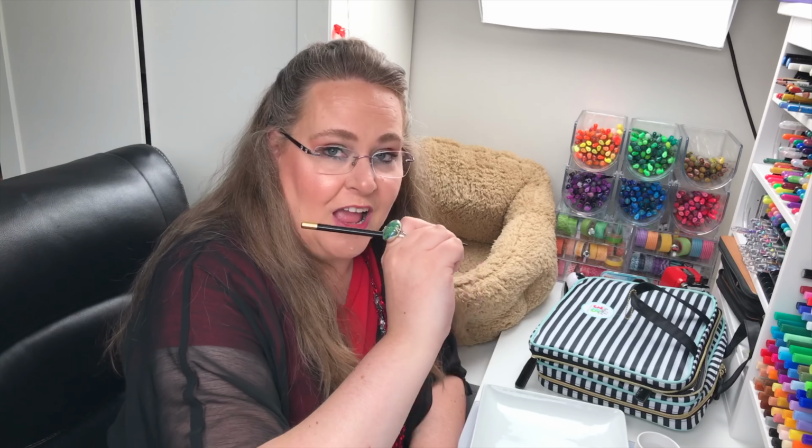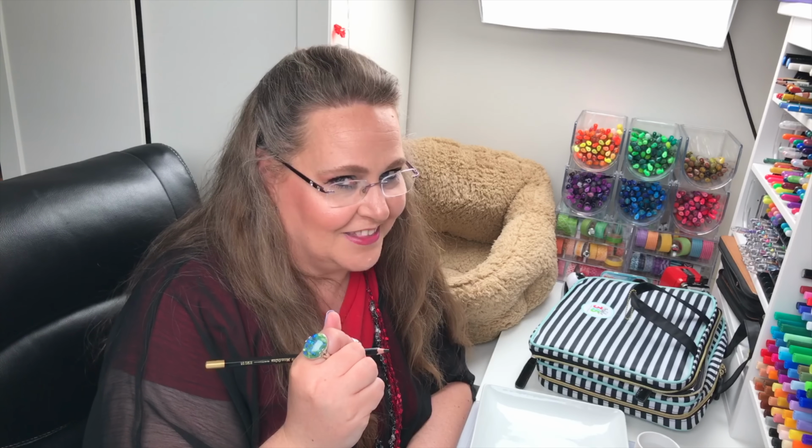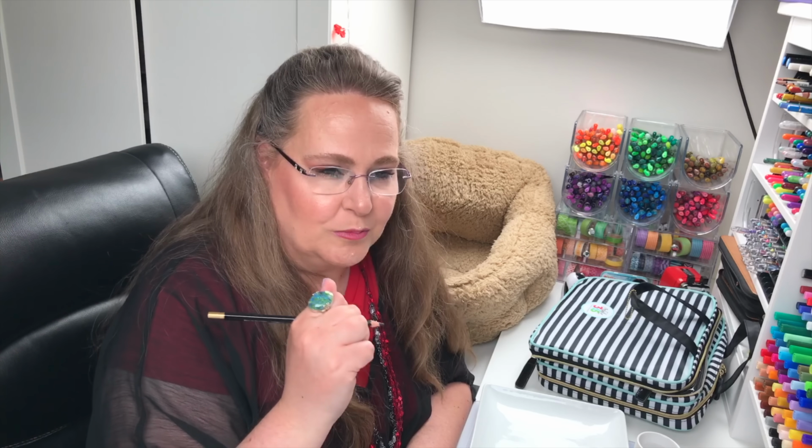Sometimes the actual line that you draw can be left behind. You can avoid that if you draw really lightly instead of doing hard pressure with your lines. But in this case, because of the design that I have in mind, I want some of that line to be left behind when I activate this with water. So I'm doing a little bit of pressure as I'm drawing these lines so that that hint of the line will be left behind when I activate.